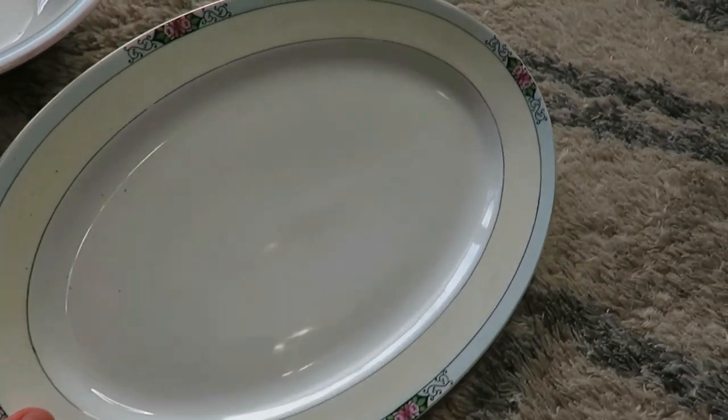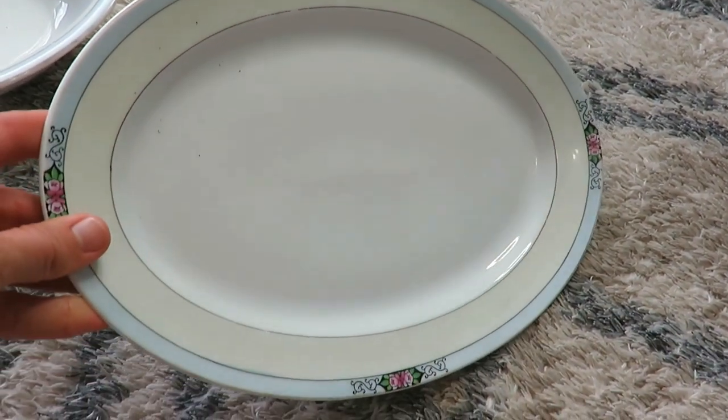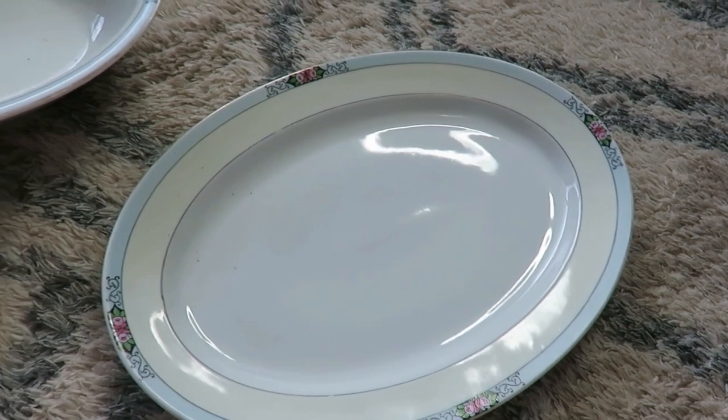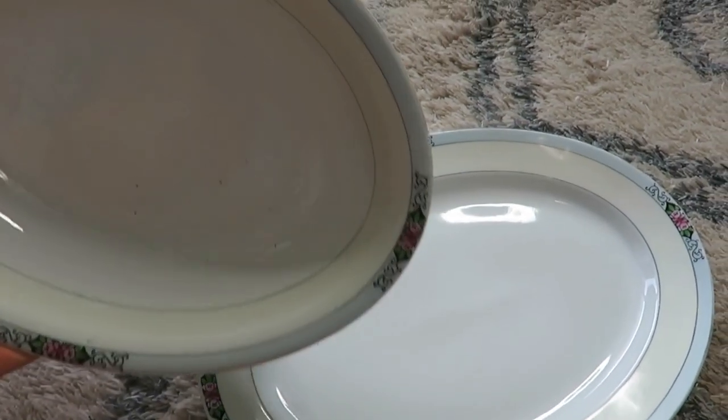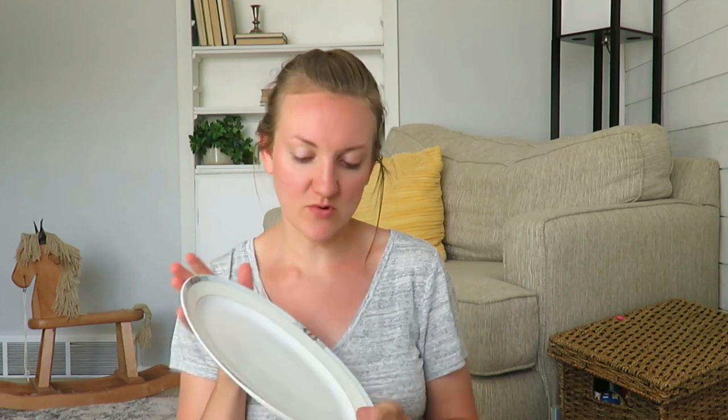I found these plates when I was out for a walk in our town. This plate, the serving dish, and this matching bowl — it actually had a full tea set with plates and other things. I only took these two items for $2 and I like the flowery design on the edge, the light blue. I just wanted something prettier to serve when guests come over. It is hand-painted, made in Japan, so I don't know if it's truly an antique or not. I should do my research on that.